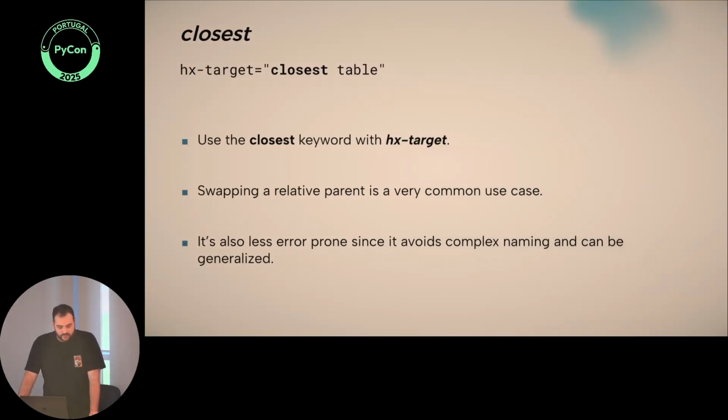First, with the closest tag. This is a keyword that's rarely used, but it works by identifying the ancestor. Usually you put in the Ajax target a target that you want to swap. So in this case, it's usually a CSS selector, class or ID. By using the closest keyword, you're finding the relative ancestor, which is useful, for example, if you're clicking on an item inside a table and you want to replace the entire table. It's easier to do closest table than to add a complex ID that is specific to your use case. It's much less error prone and avoids complex naming, which in apps like this is not very good.